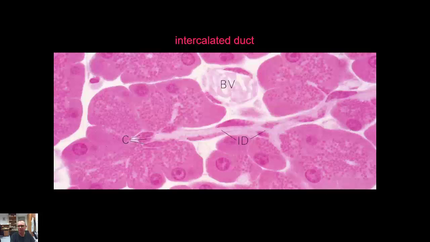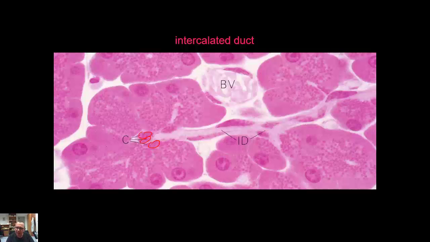Here are several pictures showing these duct levels. So we are starting once more in the lumen of the acinus, where there are several centroacinar cells. By the way, in this case, I think you can see it, pancreatic serous granules are basophilic. As I said, the staining of these granules can be very variable, sometimes basophilic, sometimes eosinophilic. It depends on the combination of enzymes which are expressed at the given moment.